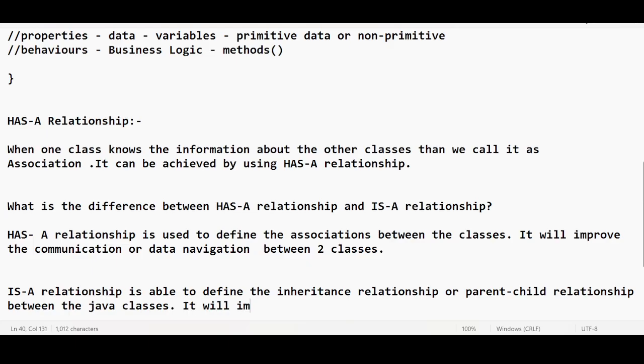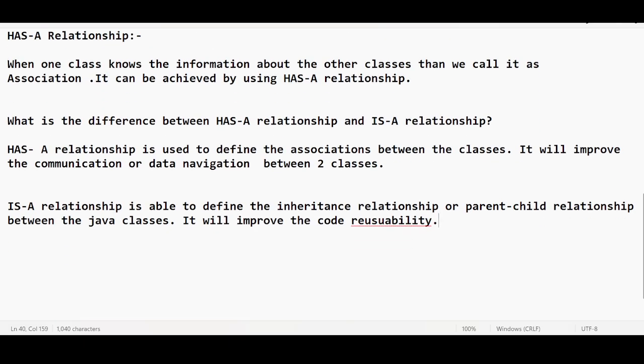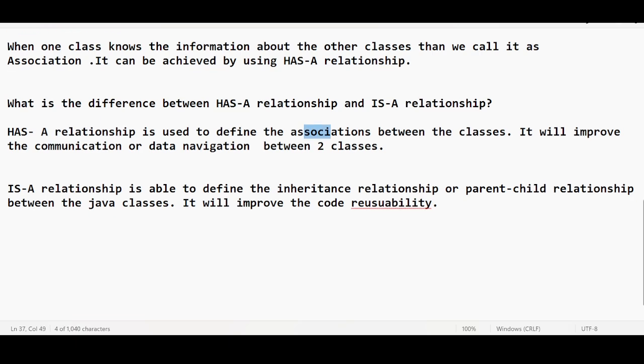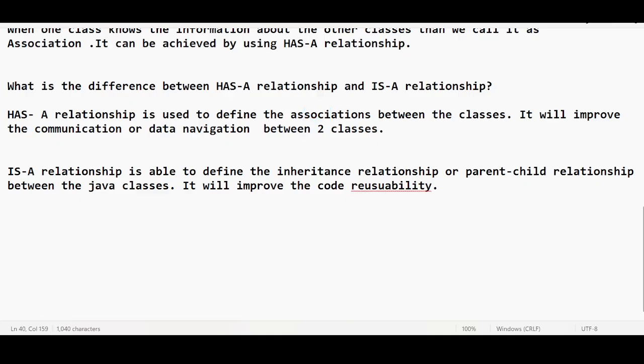It will improve the code reusability. These are the definitions. The HAS-A relationship is used to define the associations. Now the question will come: what is this association? Now we will understand what these associations are.